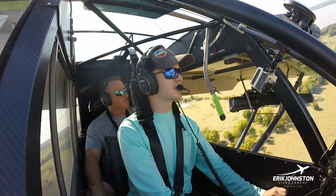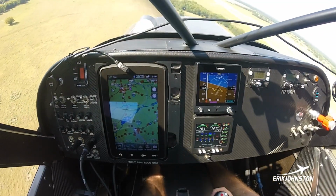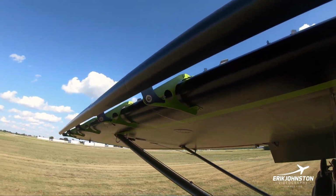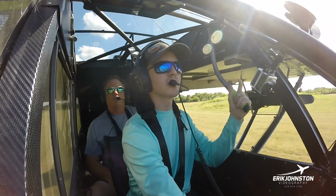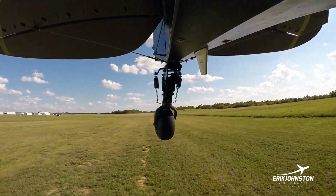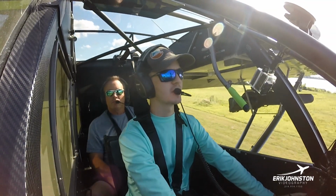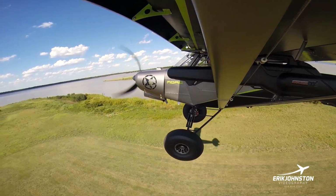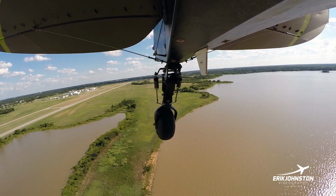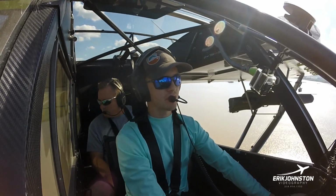Silverton traffic, Supervision Armory Hotel, turn final for the grass. Hold it down on the ground, at least notch your flaps. And it's requiring almost full forward yoke, so I'll hold it on the ground. Oh, wow. So yeah, doing wheel landings, I know for smaller engine airplanes, you have to be careful about pushing the nose that far forward because you'll prop strike, but here you have to hold this all the way down or it will float off the runway. Really?